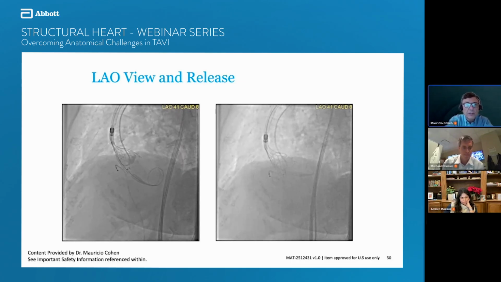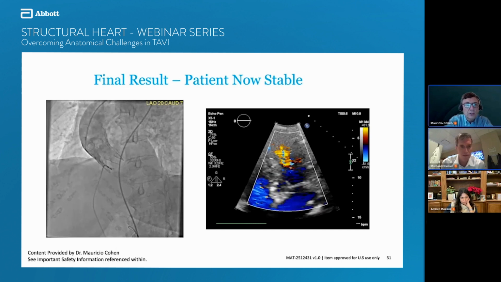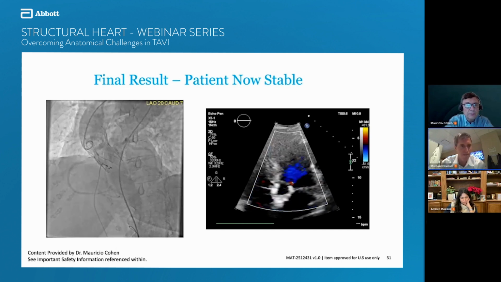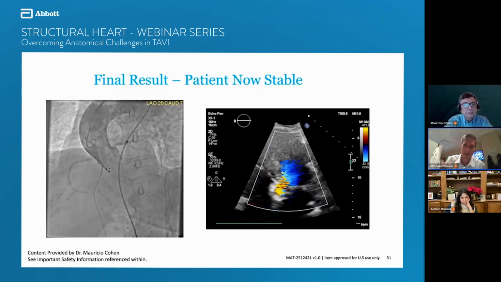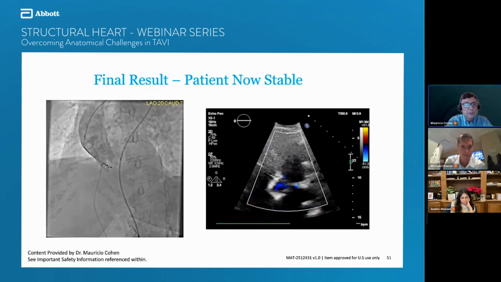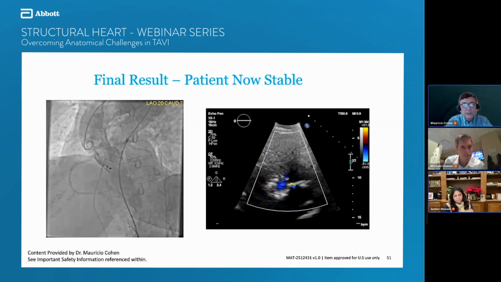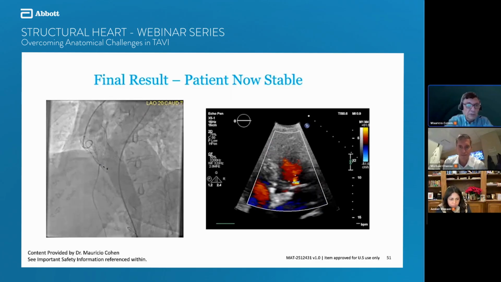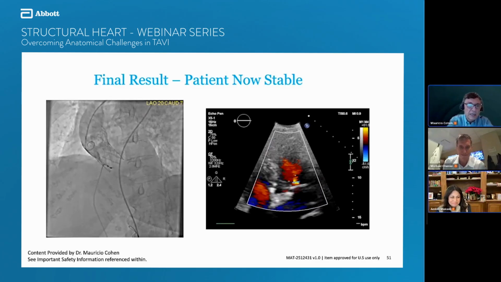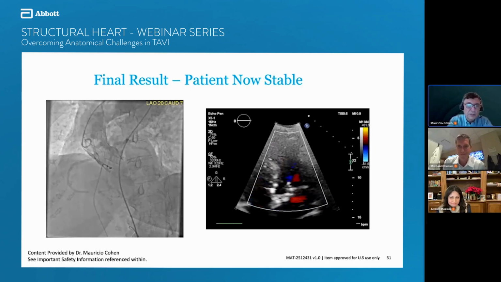Go forward. I think that's a spot-on assessment. I find the same thing. Yeah, it doesn't cant nearly as much as the other self-expanding valves. So we were doing this case with Jose Navia, the chief surgeon here at Cleveland Clinic, Florida. We gave ourselves a pat on the back, and then we just took a victory lap.